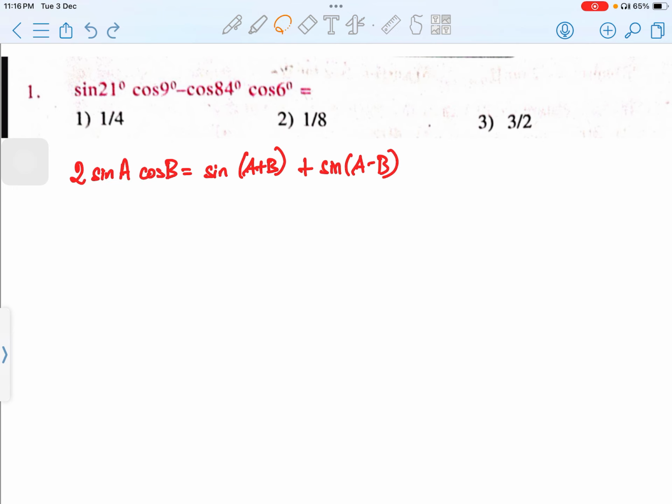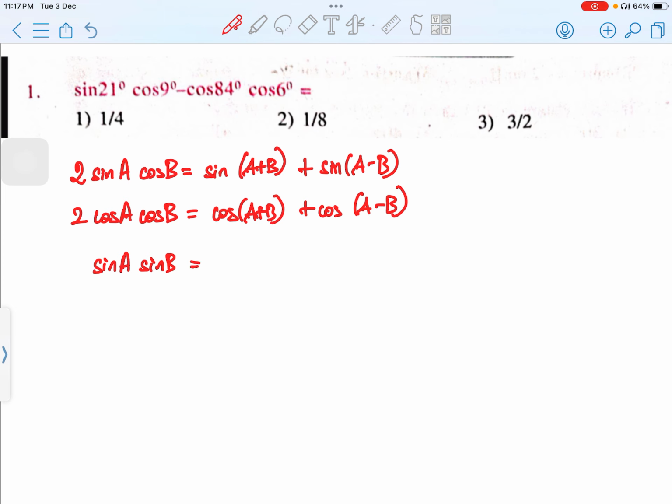And the next term is in the form of cos A cos B. So we'll use the formula 2 cos A cos B. In this formula, we can get the other one, like send the 2 to the other side, which means you will get 2 sin A sin B equals half of sin A plus B, nothing but addition of the two values, sin of A minus B, subtraction of the two values.